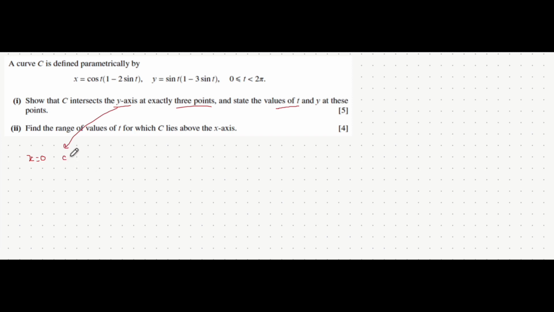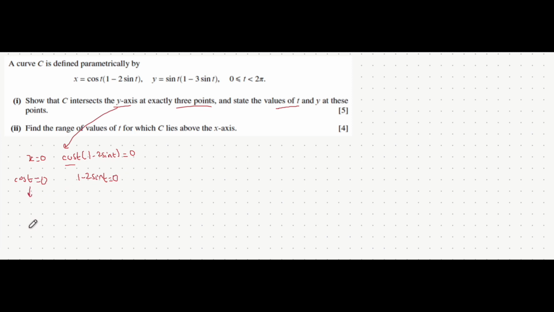So making the expression for x equal 0, we have cos t and then in brackets 1 minus 2 sine t, all greater than 0. Let's think about where this is possible. We're making it equal to 0. Greater than 0 is at a later stage of this question, which is why I mentioned that. So it's equal to 0 when either cos t is equal to 0, because 0 times anything would equal 0, or when the bracket is equal to 0, 1 minus 2 sine t equals 0. That's because when the bracket equals 0, then cos t multiplied by 0 will always give you 0.